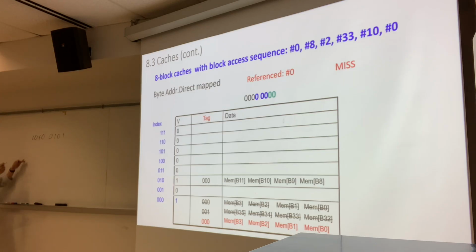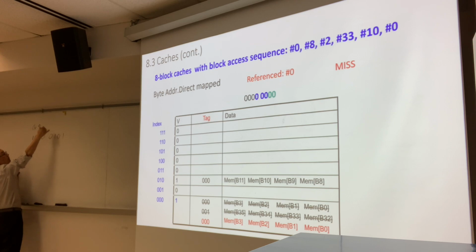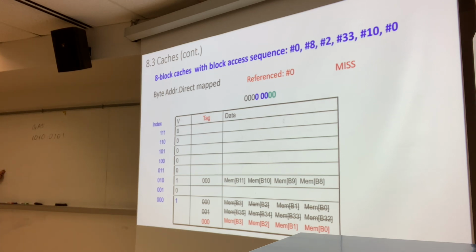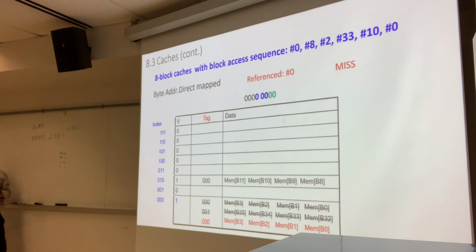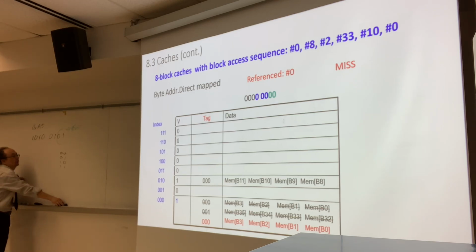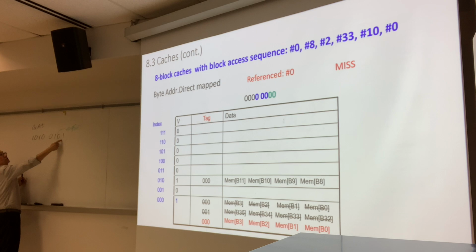Let's say the memory address is 0xA5. Then this is A5, and 8 blocks again. Therefore, this part is going to be the offset. The offset is one of these 4 bytes, 00011011. Obviously, we are using binary numbers. This gives us the exact location in the byte addressing. So this is 01.